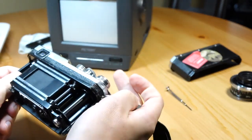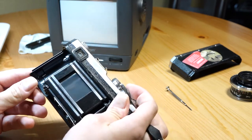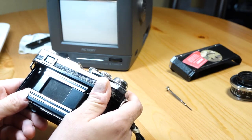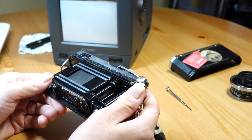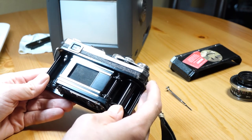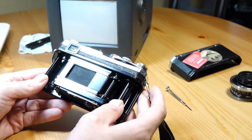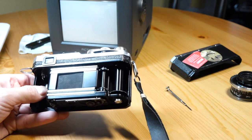Don't leave it cocked. With certain cameras they tell you to leave it cocked, but with these old Nikons you really need to leave them in the uncocked position. Anyway, hopefully this video gives somebody enough information to start working on an old Nikon and hopefully make some repairs. If you break it — don't blame me, I told you not to mess with that stuff. Hopefully that helps you.